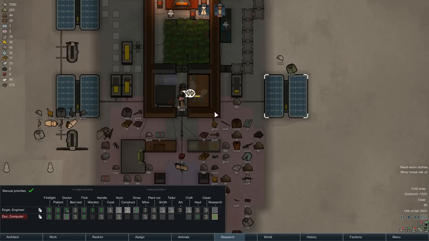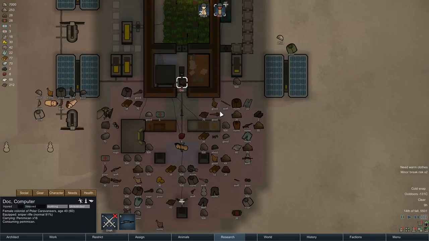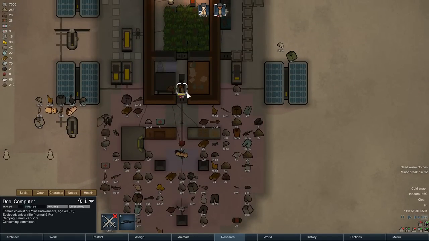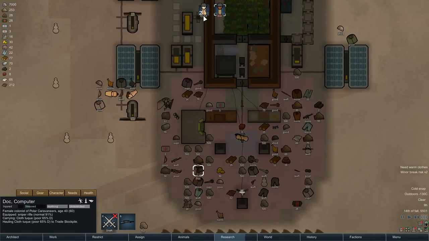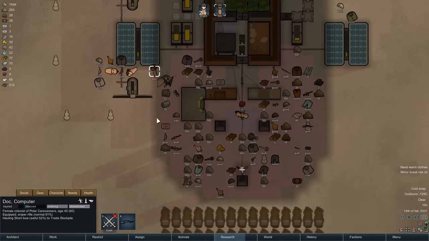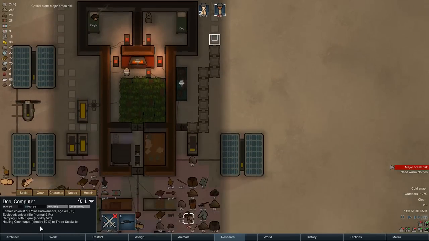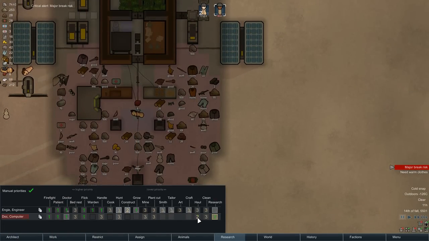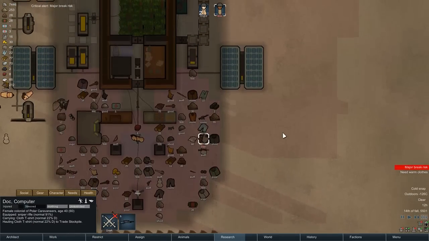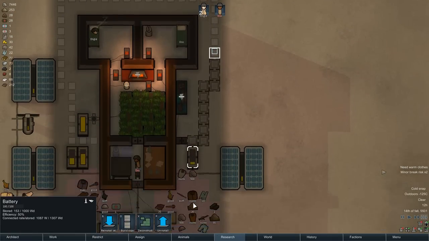Alright, Doc, I want you hauling. Your mood is just about as good as Enji's. There's certainly a lot of stuff to be moved around, as you can see. Now I'll put her back on research. Let her relax a little.